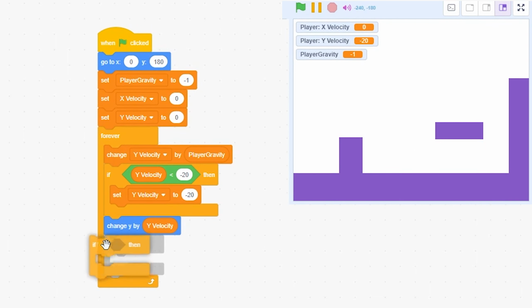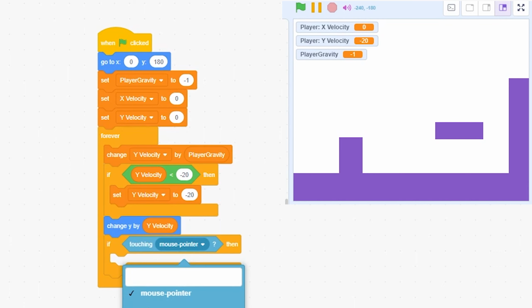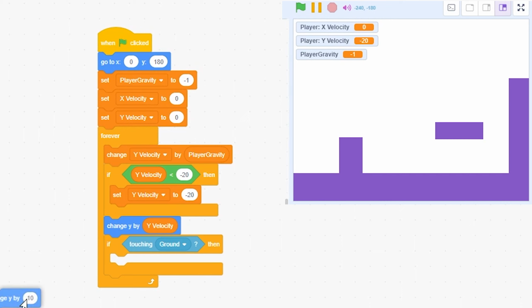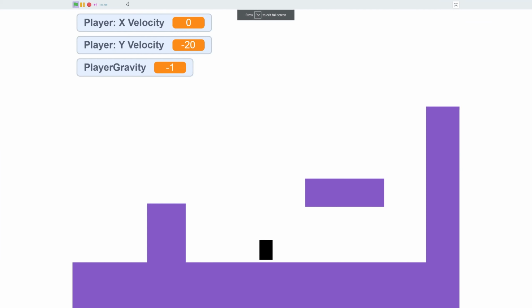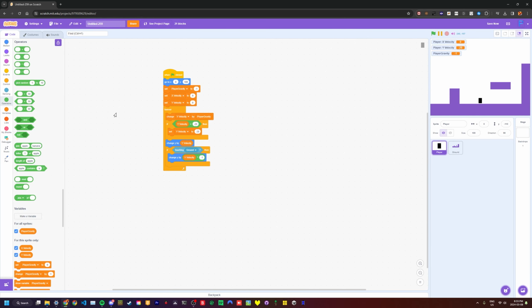Okay. If after that we are touching the ground, right? The ground, we're gonna reverse that? Would that work? Change y by... Surely it's not this easy, right? I really don't remember anything here. It's times -1. That worked? What? Okay, but it's floating. Why is it floating? Oh, okay, no, never mind.